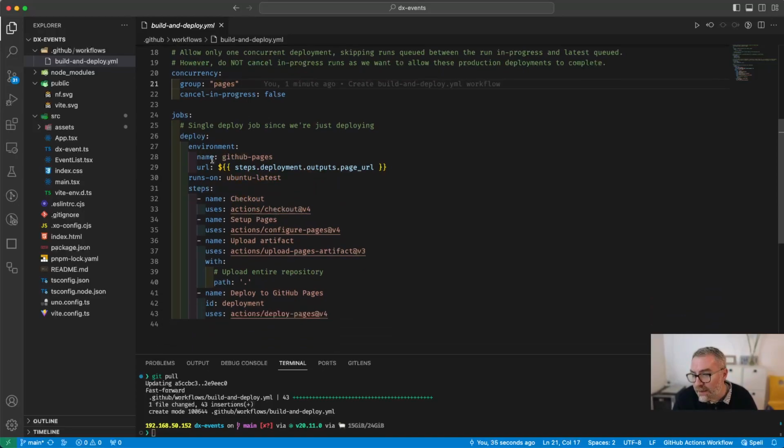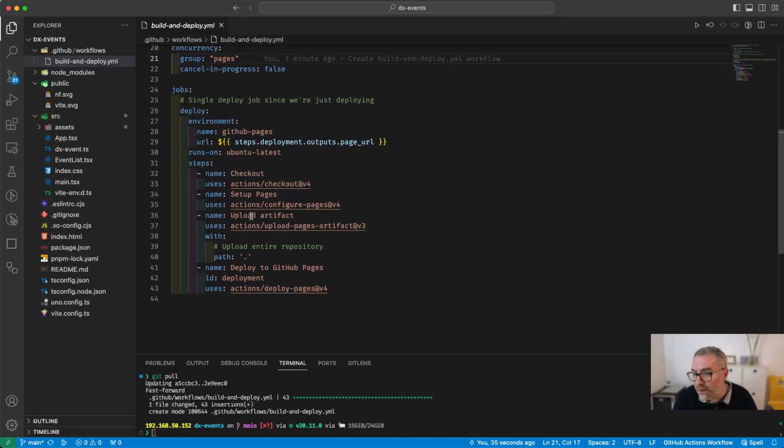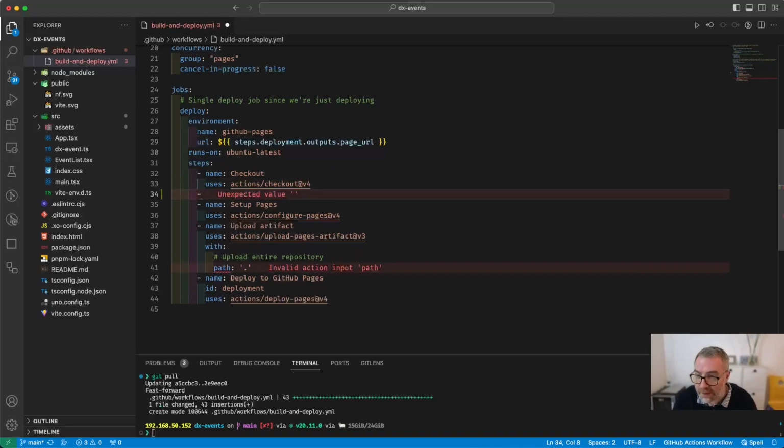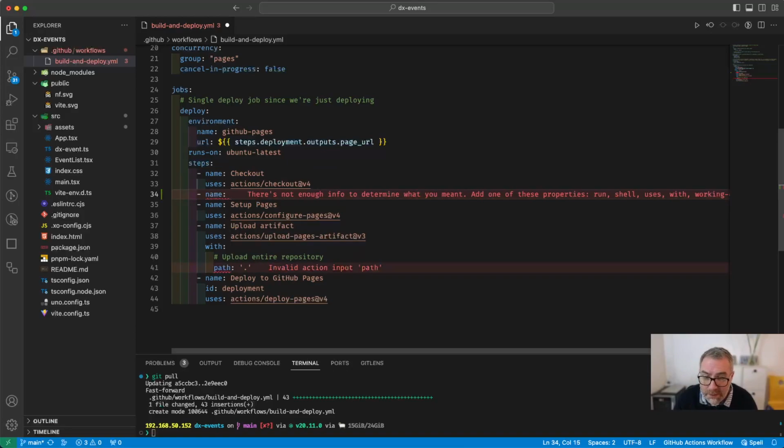And here we can see we're setting up some stuff for the deployment. That all looks great. Check out, set up pages, configure pages. So here's where I need to start inserting the code that I'm going to use to actually build my environment.